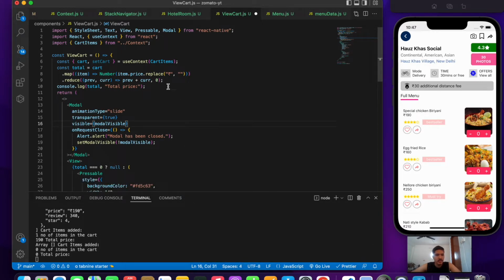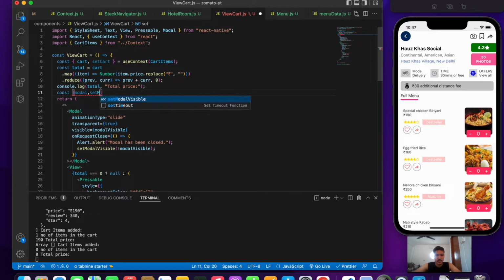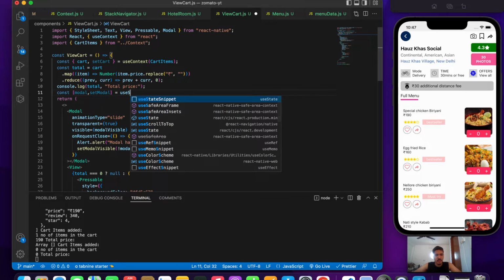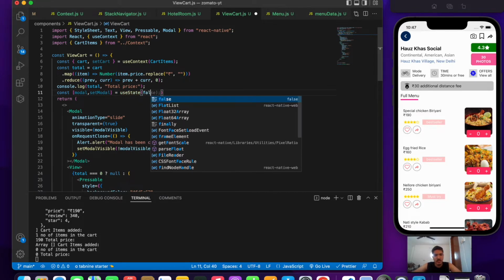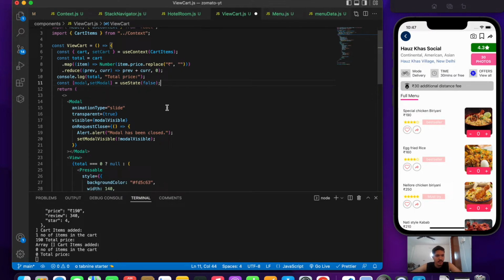Okay, so let's make use of the useState, and let's declare modal, setModal equals to useState. So initially the value is going to be false, right? Because no modal is open. Okay, so it contains different attributes. That is animationType is slide, that is it comes from the bottom, I guess, and then transparent is true. Visible equals, in our case, is going to be modal, and onRequestClose, we have to change here as well. This is going to be setModal off, not of modal.